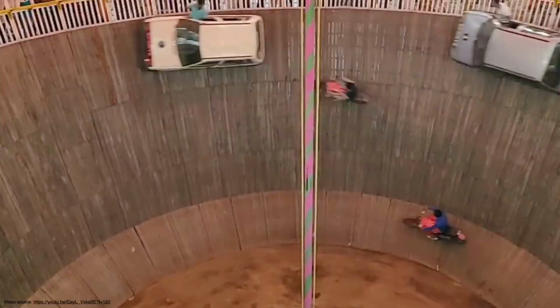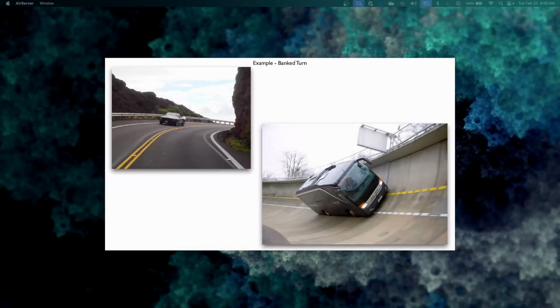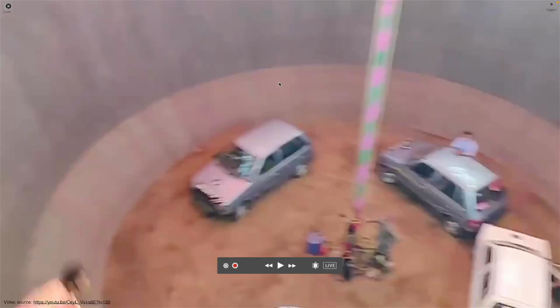People paid to come and watch people do this. Humans will pay for anything, right? Cage of death, maybe, yeah, something like that. Death was in the word, right? Which I thought was very appropriate. So let's see if we can't sort of physics out what's going on here and why these cars are staying on the wall like they do.